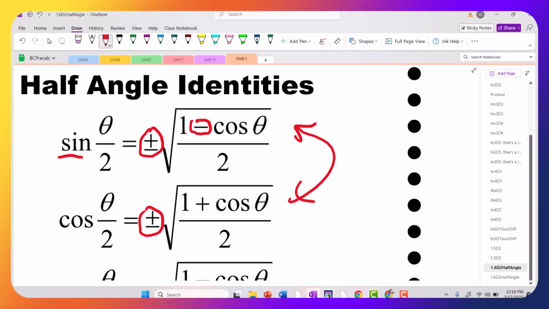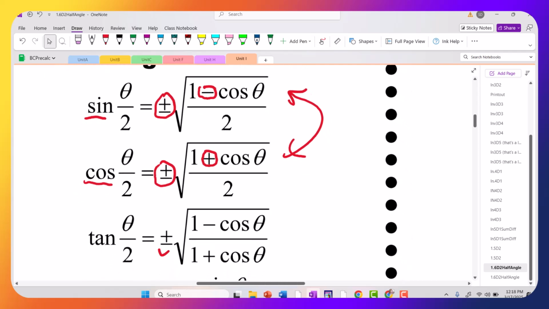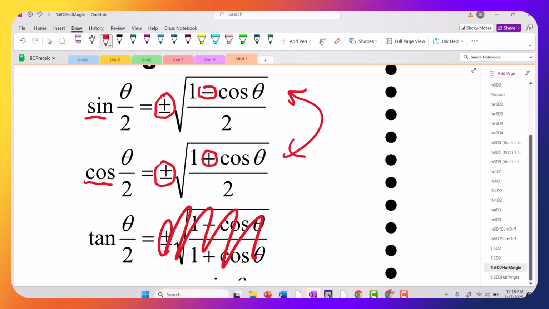And cosine, you know what? Forget you, sine. I really have a positive outlook about myself. Got it? Isn't that pretty easy? And then this one is actually easy, but I will never use it. If I don't have to, I will never use that one. I would never, because it's way more complicated than the other two.